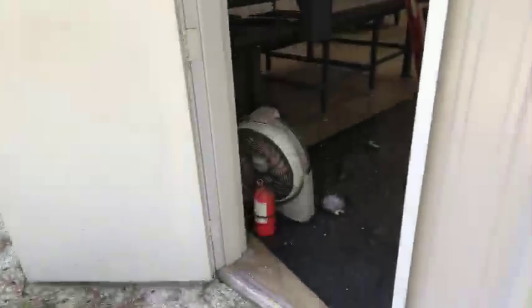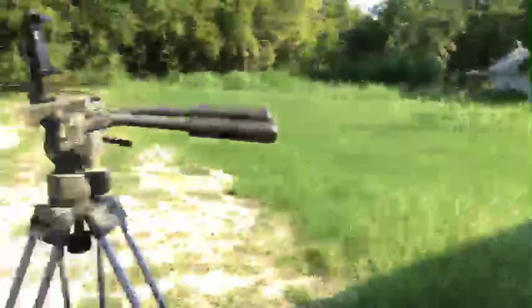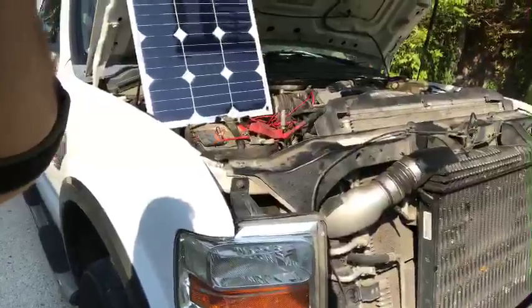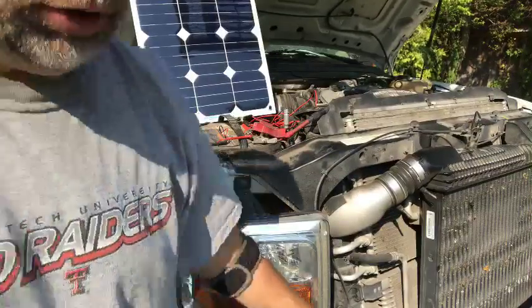I just stuck this little fan in this door here and opened the door, and it didn't really pull a lot of overspray out very quickly, but I think over time it evacuated the stuff out of the shop. But the good thing is there's almost no trash in the paint.